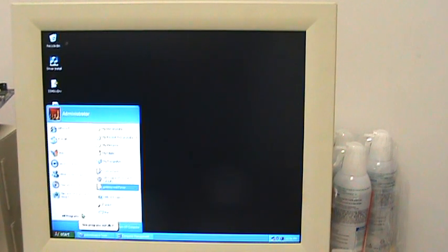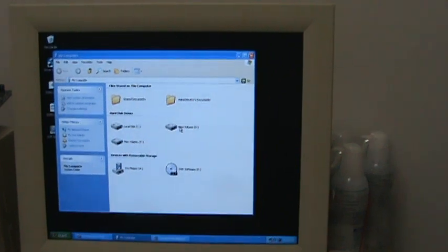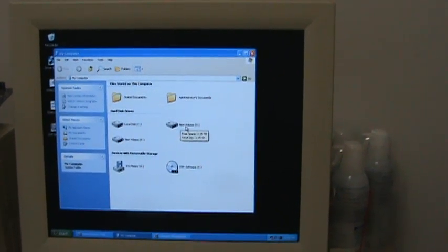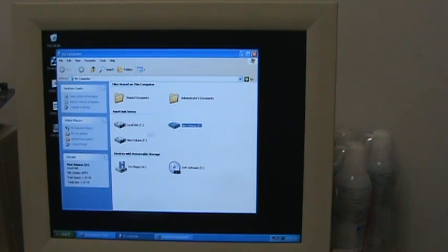Okay, step one to reformat the hard drives would be click on the start menu, go to My Computer. You should have one or two or three storage drives. That'd be your D, E, or F drive. Don't touch the C drive. That's where your operating system's at.